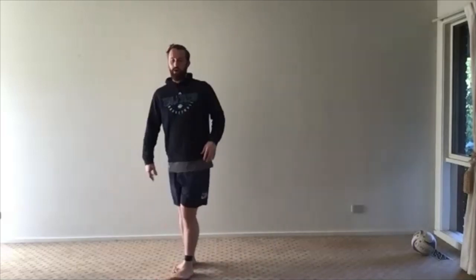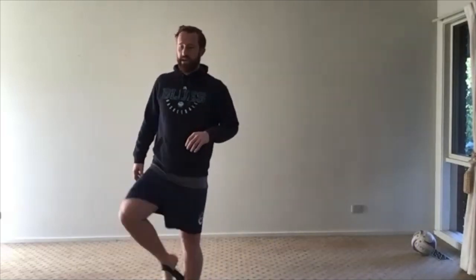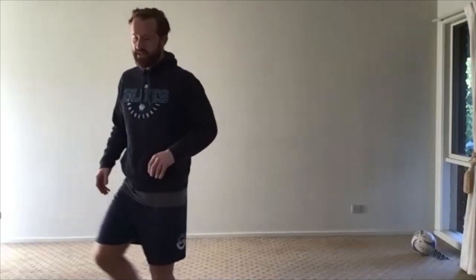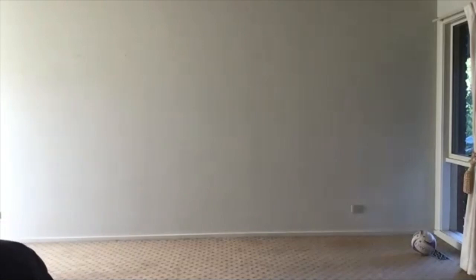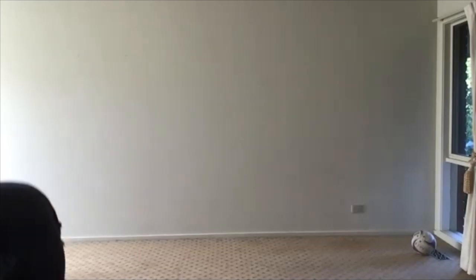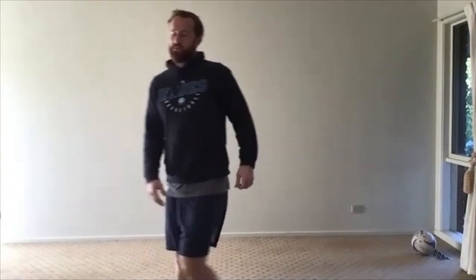Great work. All right, bands off. We're into our acceleration, deceleration. We're going to do two sets of six today, which together make between 12 and 15 reps.